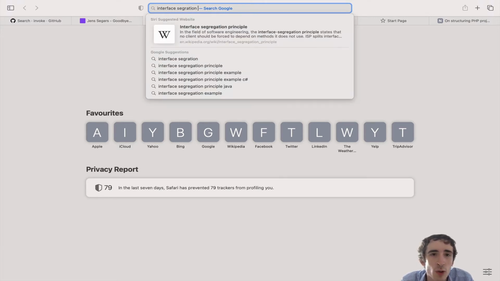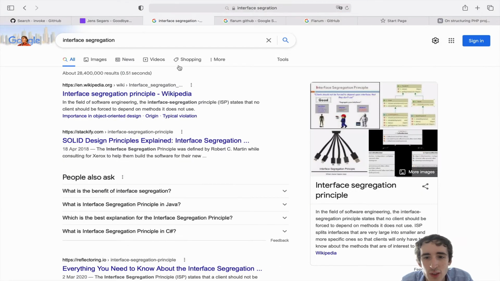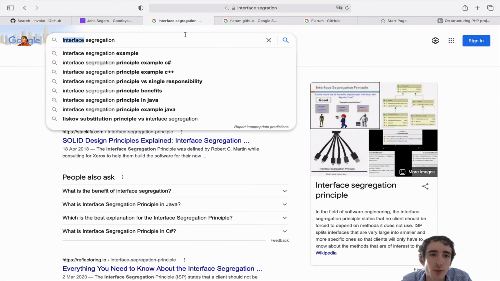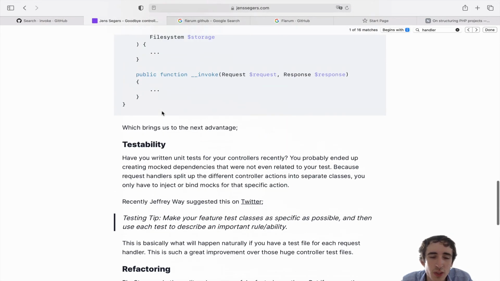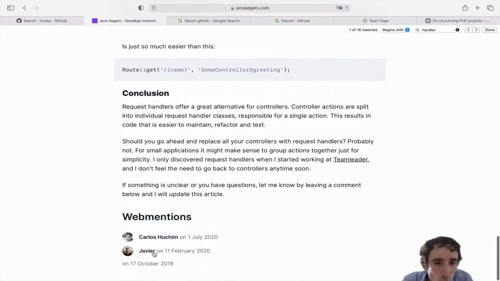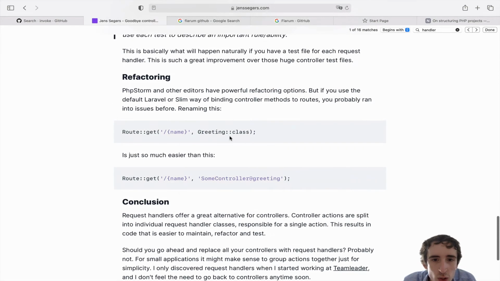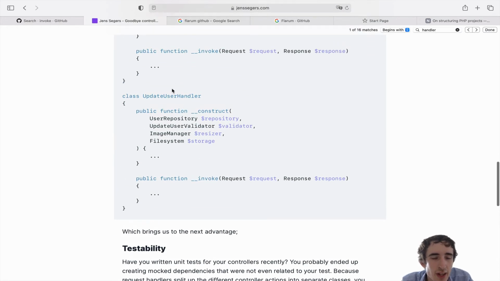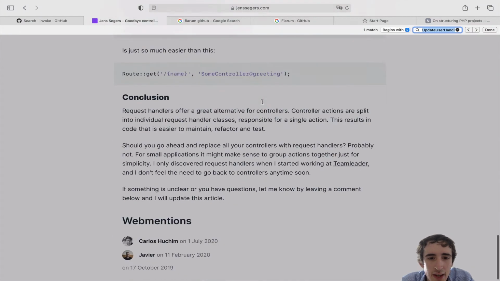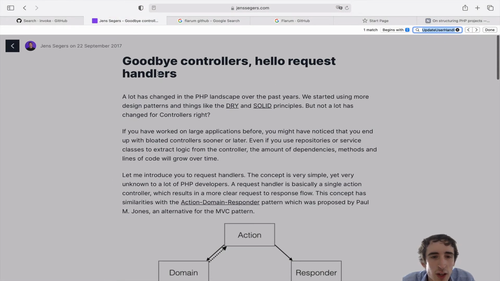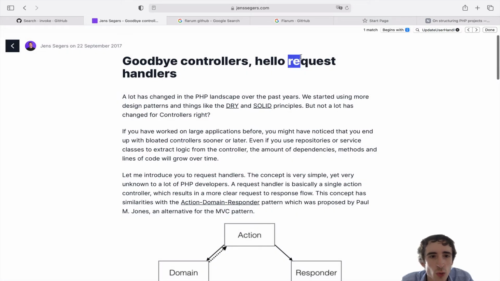I invite you to have a look at those principles, but single responsibility is a really good one. So I suggest you have a look at this one. It's so easy because you use a class, so that's like a function, and that's why you need invoke here. And so you would use that handler really simply.